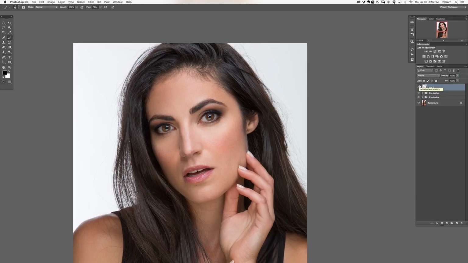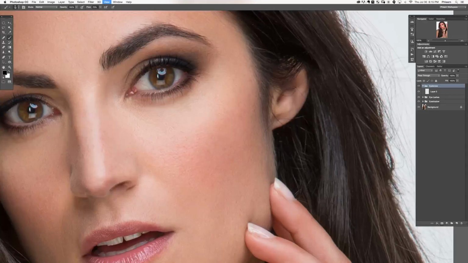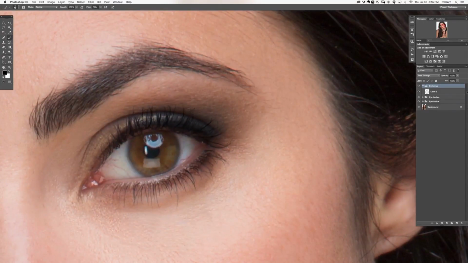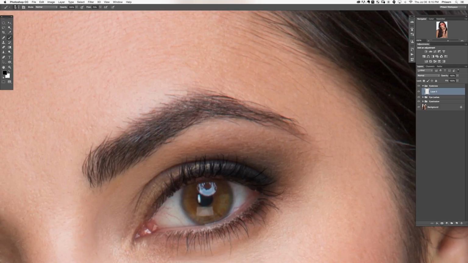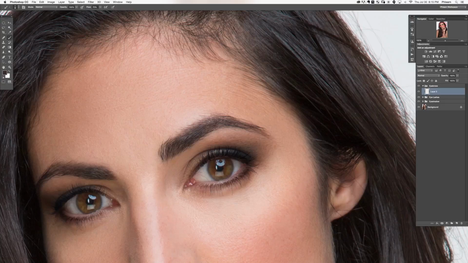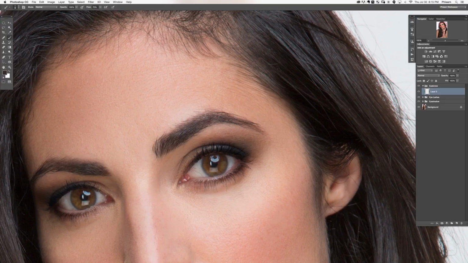Now we're going to create a new layer. Let's group this with itself. We'll call this eyebrows. Eyebrows are also super easy to make, guys. Basically, just grab your brush tool. Make sure your hardness is about 90%. Just type in 90. Go ahead and choose your color. You can hold Alt or Option to sample a color from your image. Then choose a nice small brush and just start painting little lines.